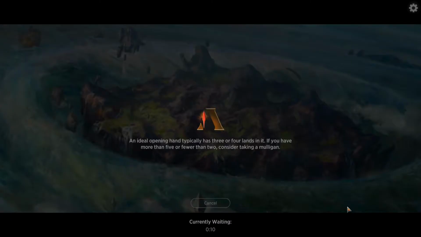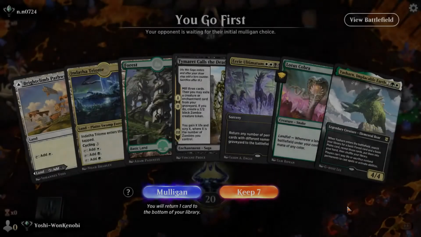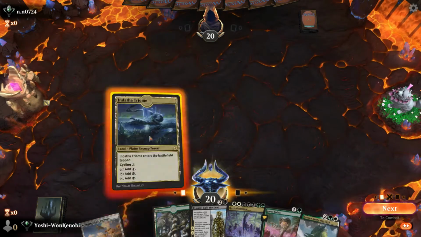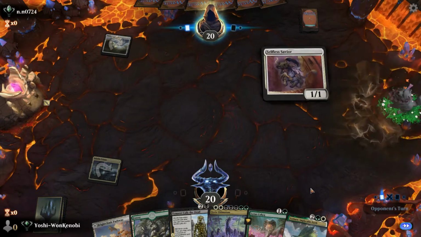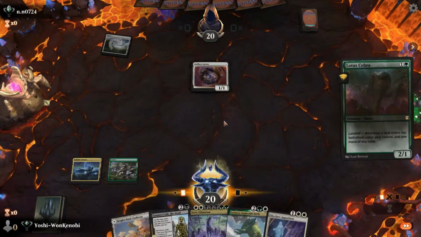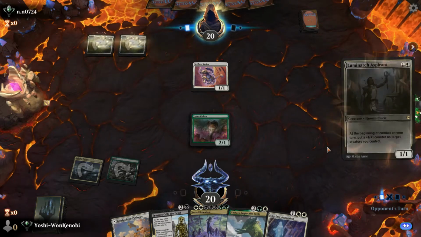We are playing Eerie Ultimatum Landfall in the MTG Arena Standard against N0724. Let's keep this. It's pretty good. We have Timmy's, a Cobra, an Eerie Ultimatum, and a way to fetch lands. Actually, this is about as good a hand as it can get. Ideally, we go Brad Climb Yasharn next turn.